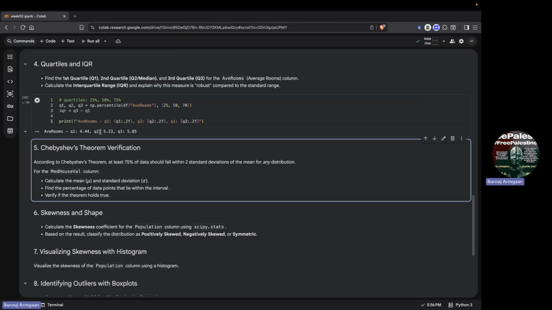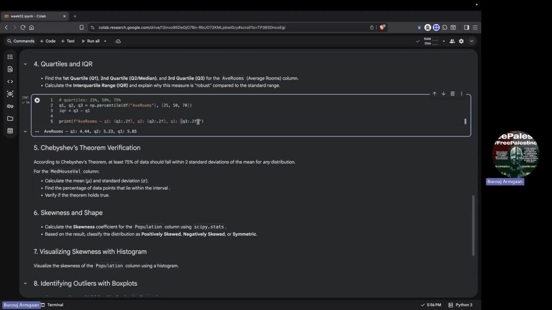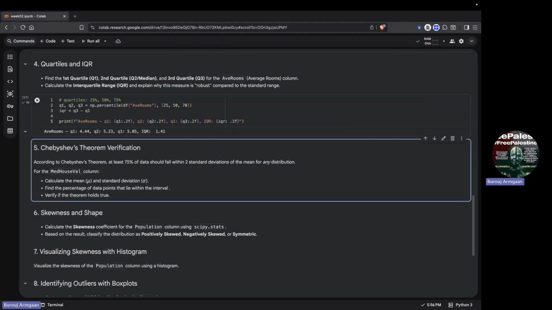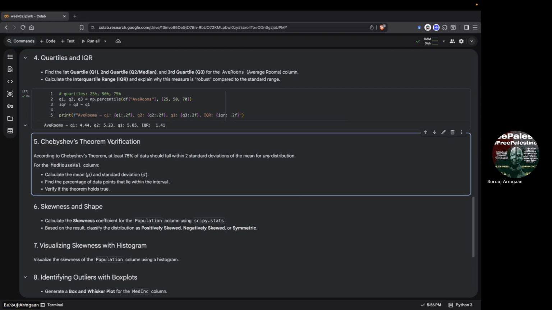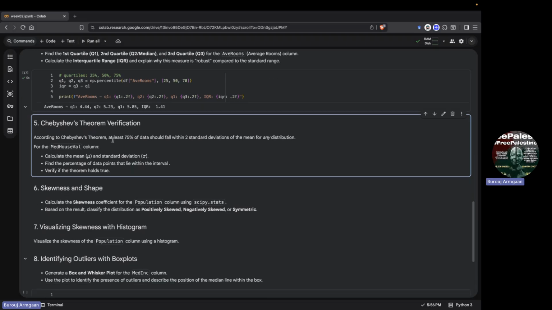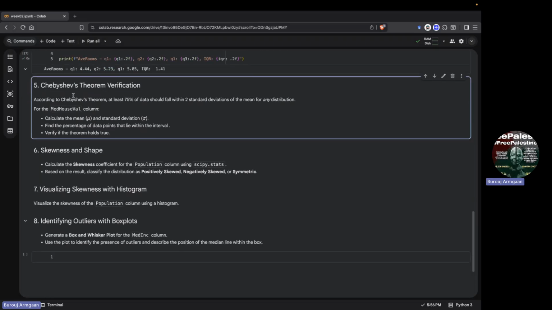If we print this, we have 4.44, 5.23, 5.85. We could also print the IQR. My IQR is this much. So 25, 50, 75, Q3 minus Q1. These are these. So if we move on, is anything left?